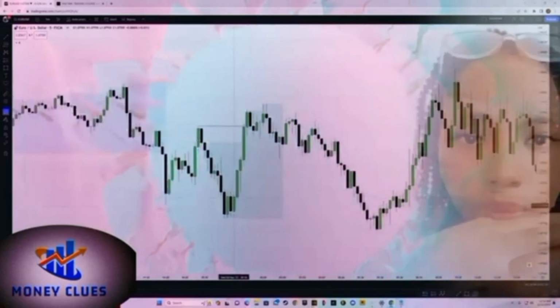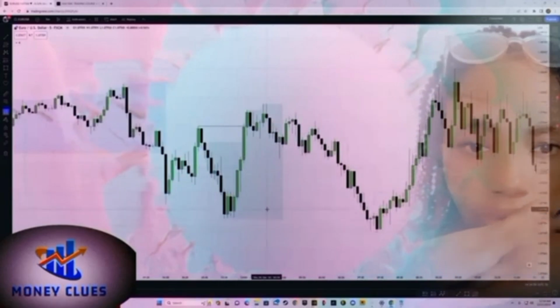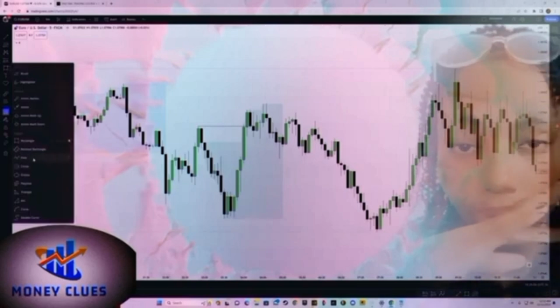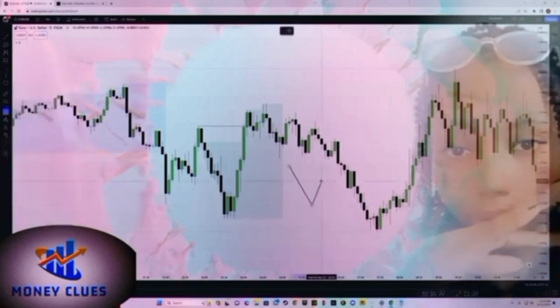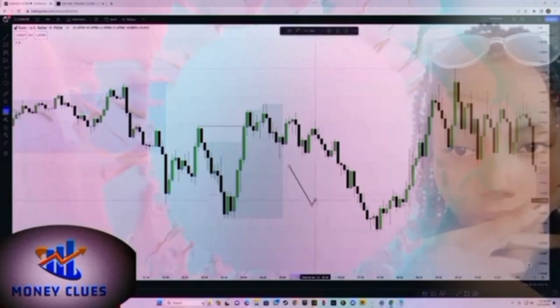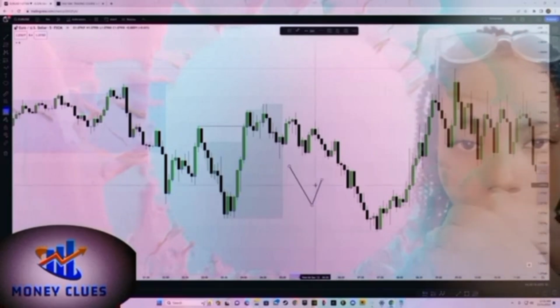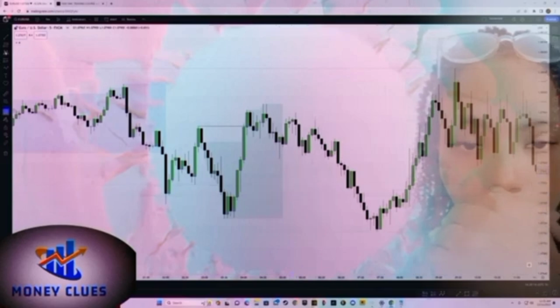Price came into this order block, but we didn't see any reaction. Price just rushed through this order block. This is what I want to see. I don't want to see price come into this order block and then push and then come down to some degree. It can just consolidate a little bit. But if it goes a certain degree, it's best to avoid it.